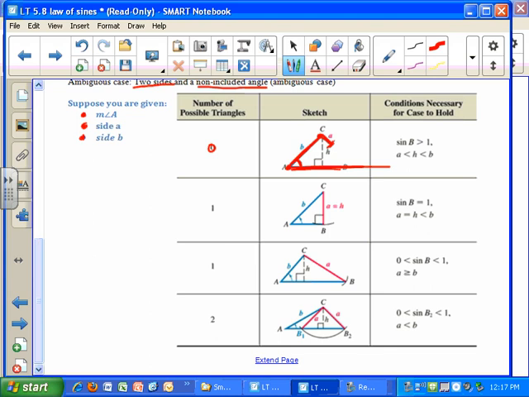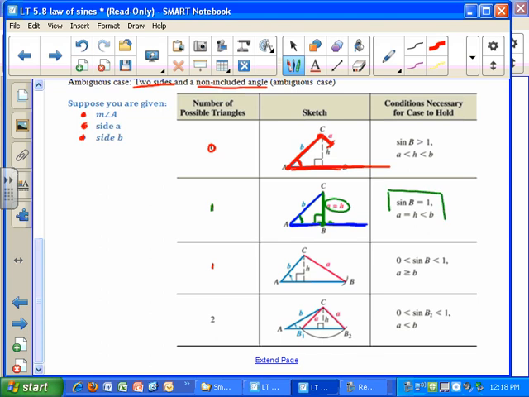There's two options then where there's only one triangle possible. One of those is where, again, this side can be of any length. You don't know how long that is, but you do know exactly how long that side is, and exactly how long that angle is. If A happens to be the height where you drop it down to make a perpendicular, then there's only one place it can end up. It can't end up anywhere to the left. It can't end up somewhere to the right. It has to be straight down, and there's only one triangle possible.